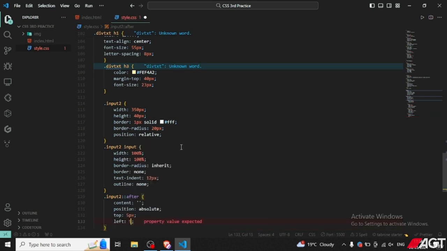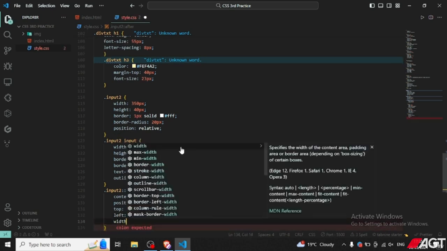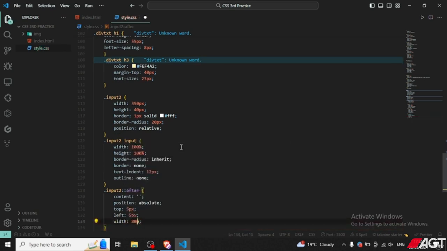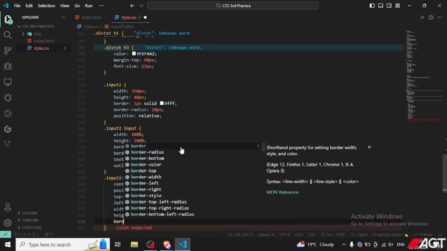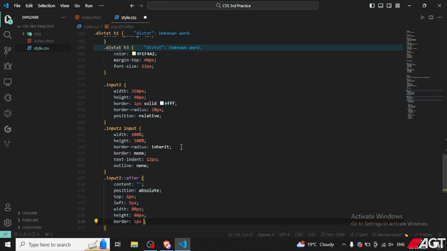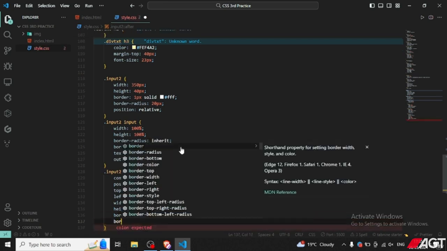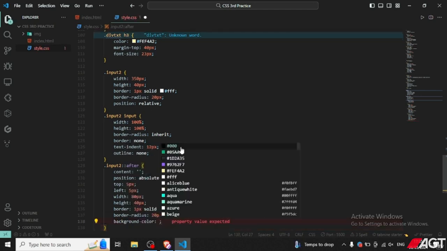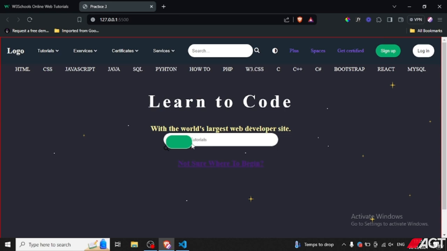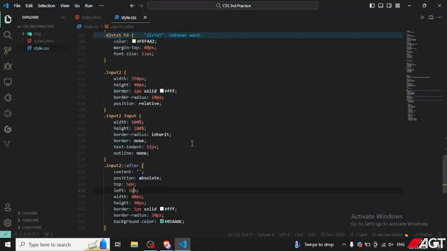Let's give left also 5 pixel, and width should be 80 pixel, and height 40 pixel, and border should be 1 pixel solid FFF, and border radius should be 20 pixel, and background color. Okay, that's fine.